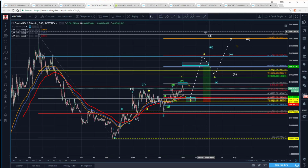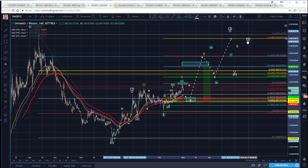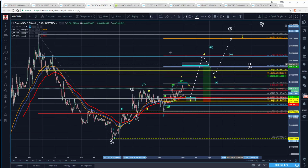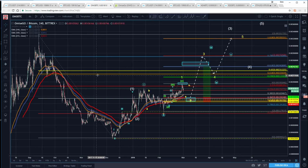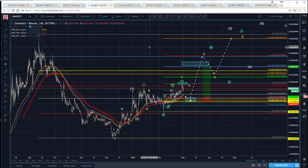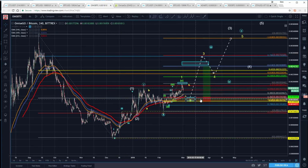So where am I going next? Right? You keep pushing them up. If they're going to keep going, you just stay with it. Where's the next 2? Where's the potential 3rd? Where's the next 4? Where's the high probability zone that this is likely to go? If it's going to follow this pattern, where are we likely to go? What do the probabilities tell me? Where am I wrong? First question, where am I wrong? Where does this count get invalidated and this whole thing has to be looked at again?